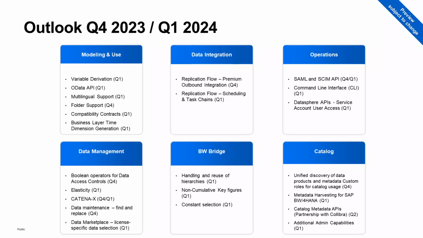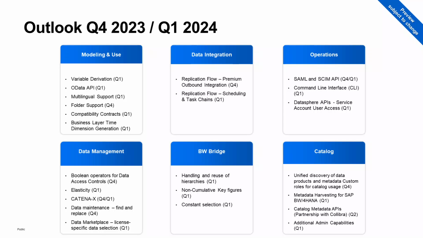The compatibility contract starting next year will make sure that selected views and analytic models can be marked as stable objects with dedicated lifecycle information. The last innovation in this workstream will be the business layer time dimension generation, enabling business builder users to directly generate and use time dimension data in business builder modeling.